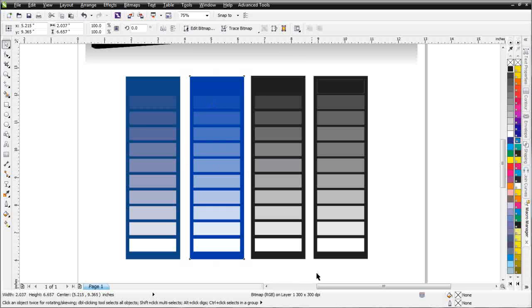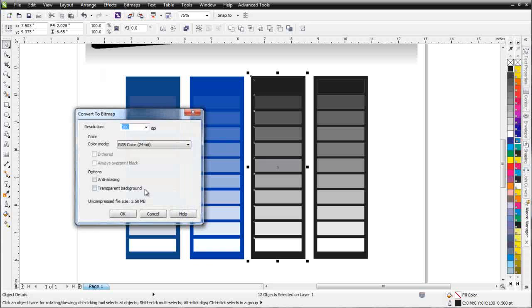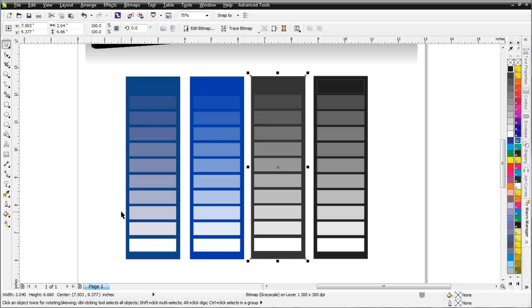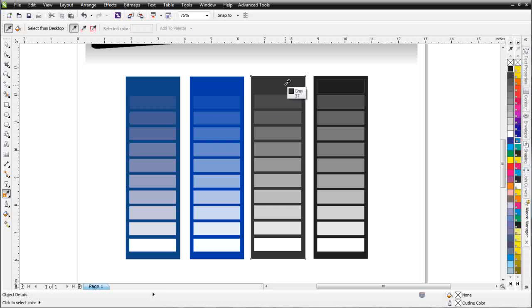Next to this, we have a grayscale image, which is set up in vector, where you can see we're going from 100% black down to white. I want to go to bitmaps, convert to bitmap, and this time I'm going to select grayscale, and I'm going to select OK. Now what happens here is that my color management settings, according to the default installation of Draw, are not giving me an accurate rendering of grayscale. It's giving me a 37 gray, when in reality this should be a 0 gray. This here is giving me a 254, which is your white, or a 255 would be even better.